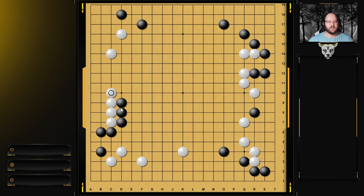Black can push as many times as he wants here, but eventually he has to come back and fix his cutting point. At this point, white has lots of liberties, so if he went here, there's a cut. So black has to come back and defend, and then white can turn here. Black doesn't really make too many points here. White gets his corner with some weaknesses, but not too much, and white also has a pretty good extension here. If black does this one, it's not sente, and later on, white can always play this one as well.